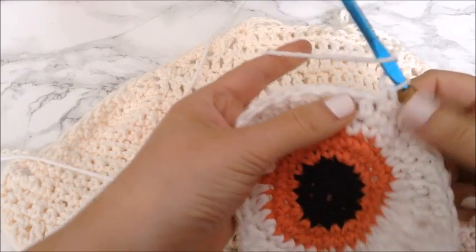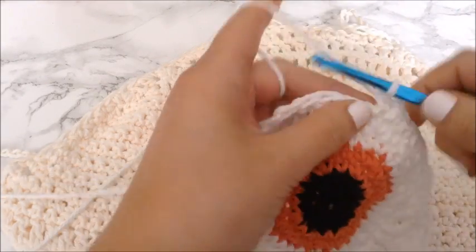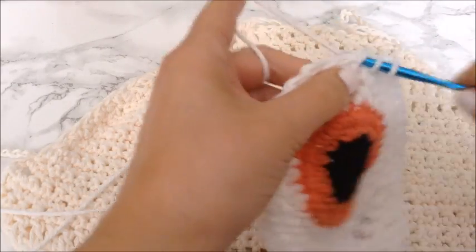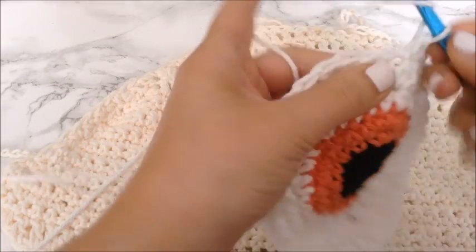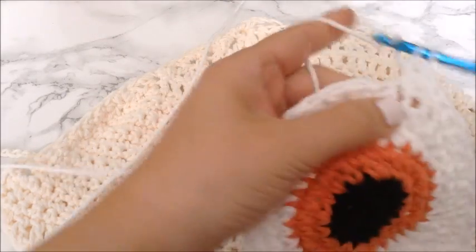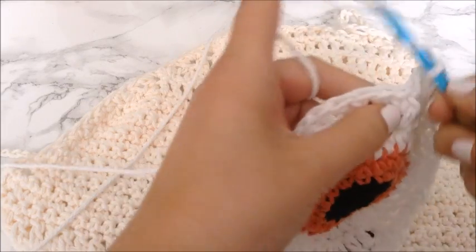Then I'm going to prepare for a half double crochet, place 1 half double crochet in each of the next 3 chains. Then I'm going to prepare for a double crochet, place 2 double crochets in the very next chain, then place 2 double crochets in the very next chain.